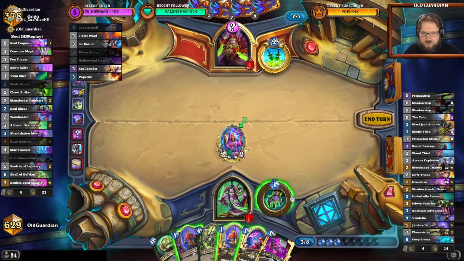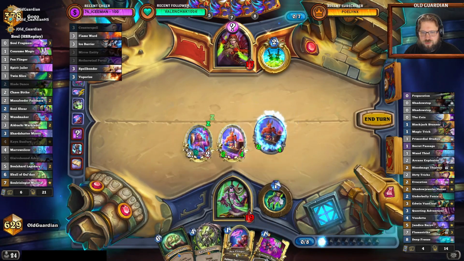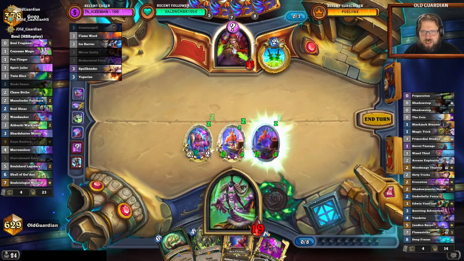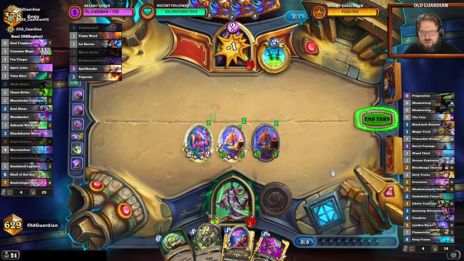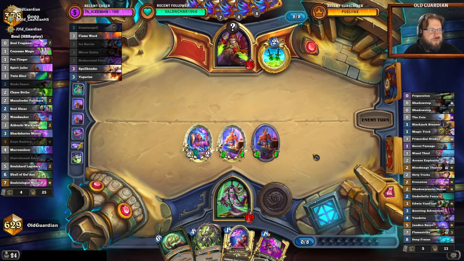I found a Consume Magic. That's nice. I guess I'm playing the pair of Spirit Jailers here. So additional soul fragments in the deck can weaken the skull. But on the other hand, they can also heal me up, and getting some board presence is always nice.